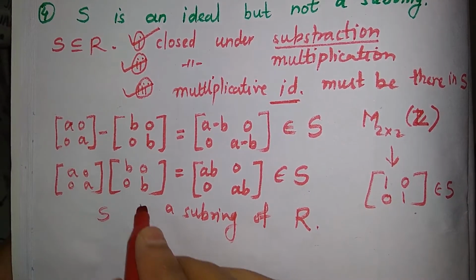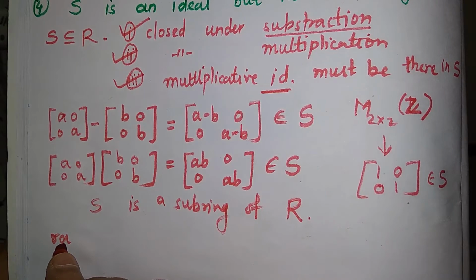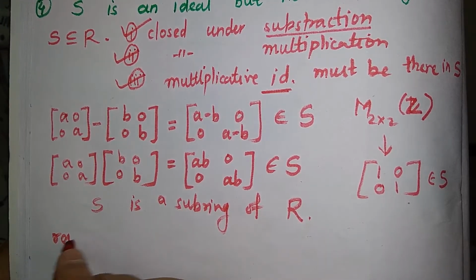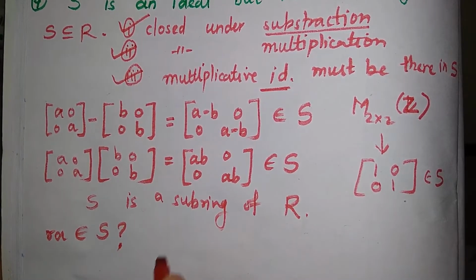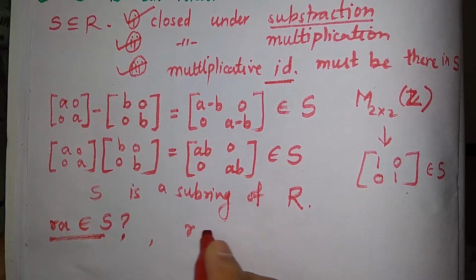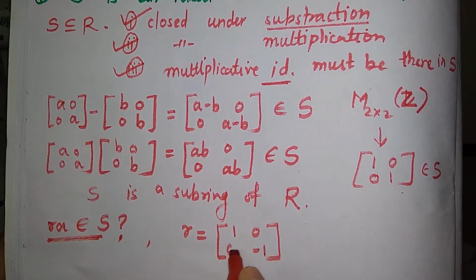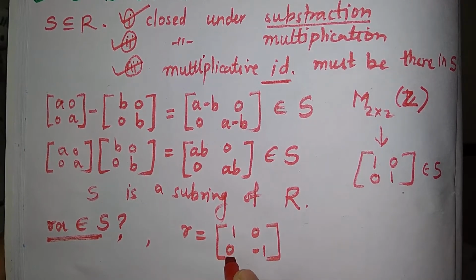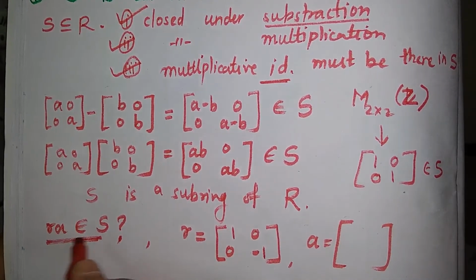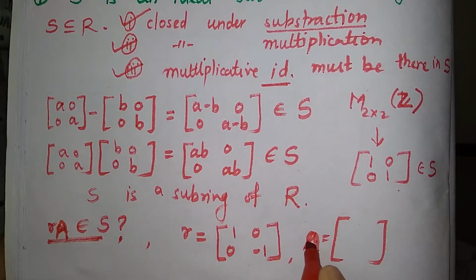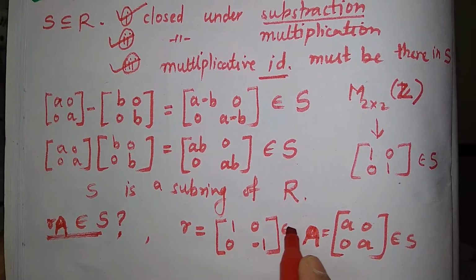Now let us check whether this is an ideal or not. So what is the condition for ideal? You just take RA, where this R is an element of the ring R and A is an element of the set S. Then this product must be in S, right? So let us check whether this is true or not. Let us take R, it is any 2 by 2 matrix, right? So take that R to be say [1 0; 0 -1]. So this is a 2 by 2 matrix over Z, ring of integers, and take that A to be, sorry, I must write this as the capital A. So this is [A 0; 0 A]. Now this is an element of S, and this R is in the ring R.